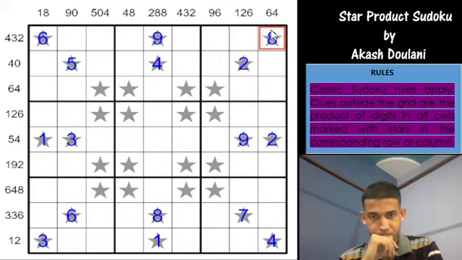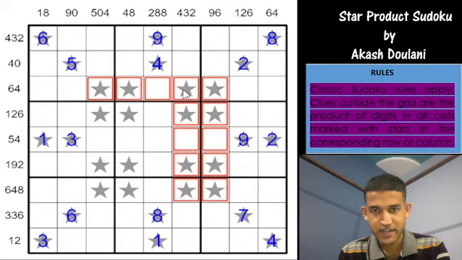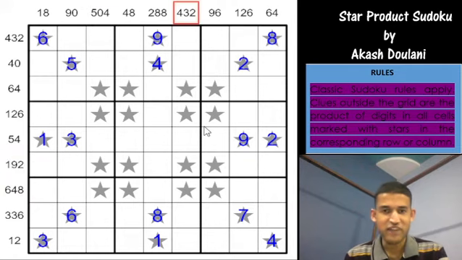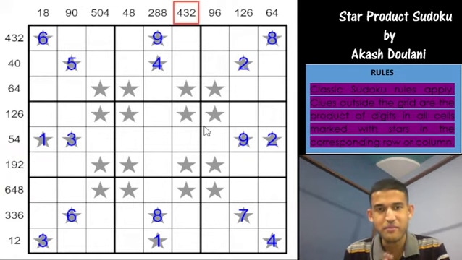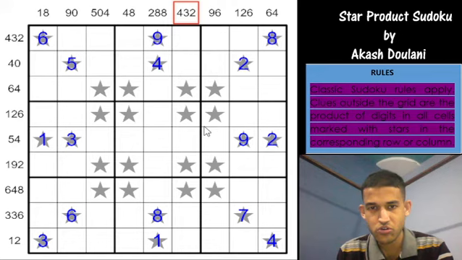Now it's time for us to decipher these deadly looking 2 by 2 stars here, right? I'm saying deadly because look at these product values, guys. They are huge, right? And to factorize them, we would obviously require a pen and paper. But since this is an online solve, let's see if we can do this visually. Let's try to use some Sudokuing here.